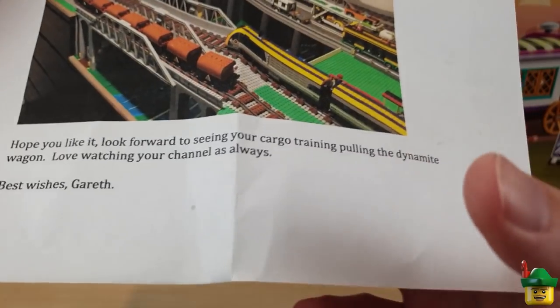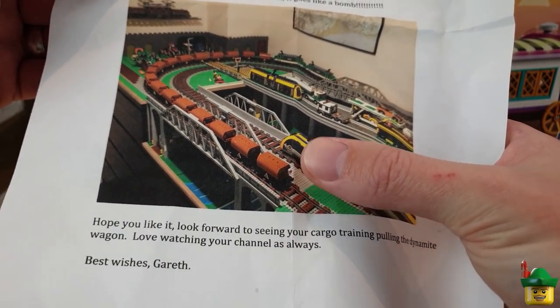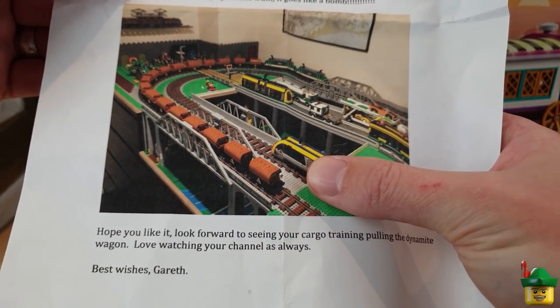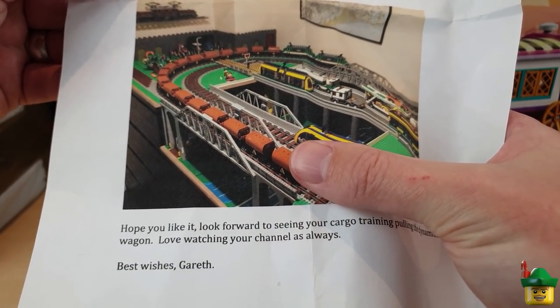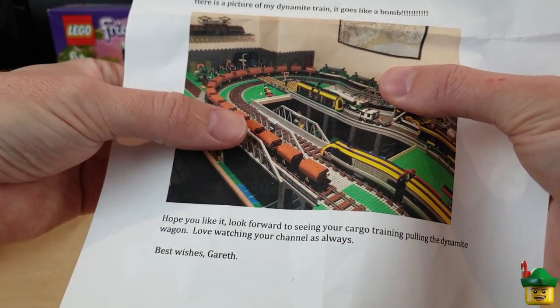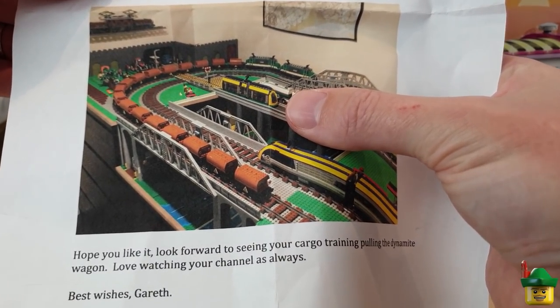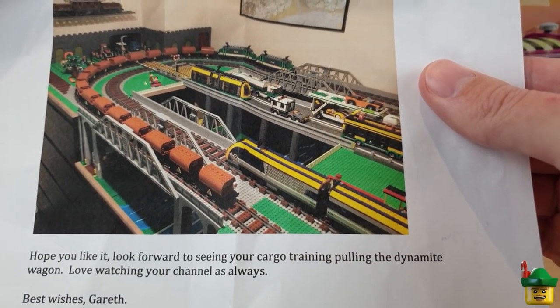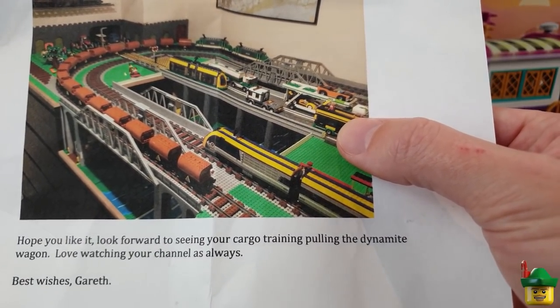Oh, wow, so you might have actually sent me a whole wagon. Well, I've got an Octan tanker, and I've got a... golly, what else have I got? And I've got plans for more tankers as well. I've probably forgotten one, but that can definitely get added. I haven't got anything in this colour. And obviously, you've gone for the double-header train as well, but you've gone for repetition of carriages. Oh, and you've got a nice tram there in a different colour scheme. Oh, I like that. So it matches your bus. Oh, that's very clever. Very good.